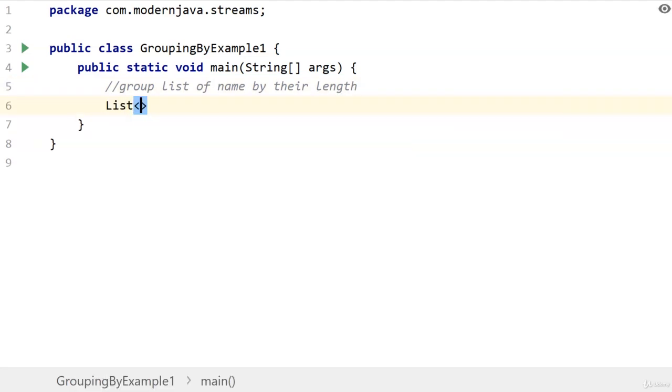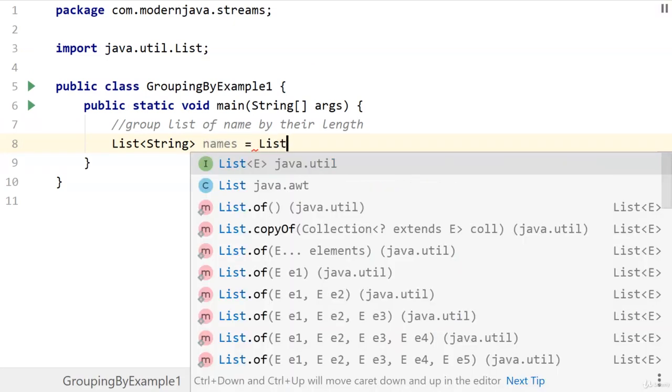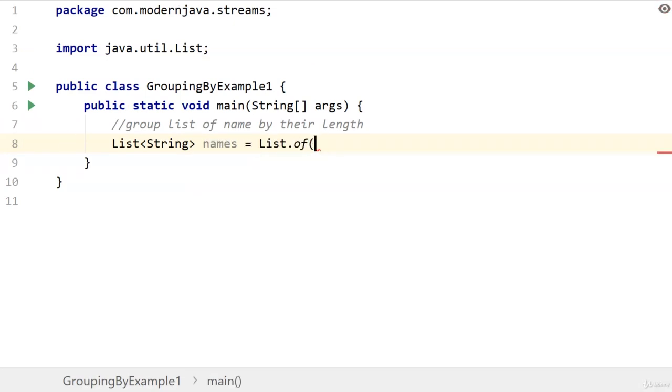So List of String names is equal to List.of and Syed, Mike, Jenny, Jean, and Rajiv.